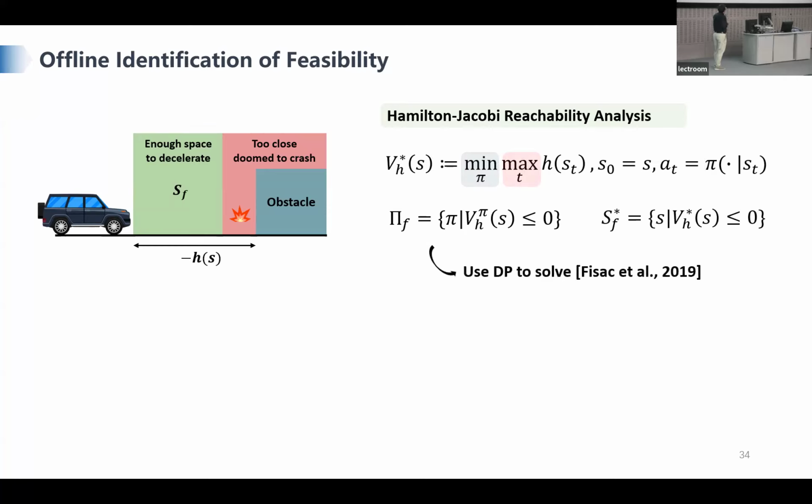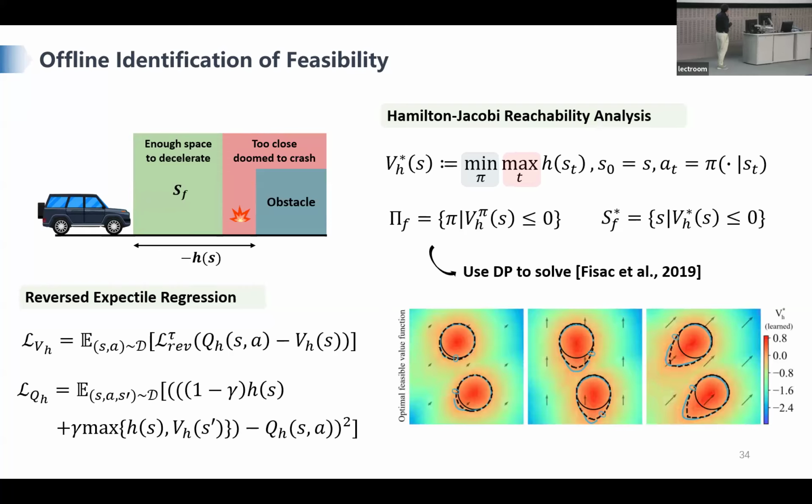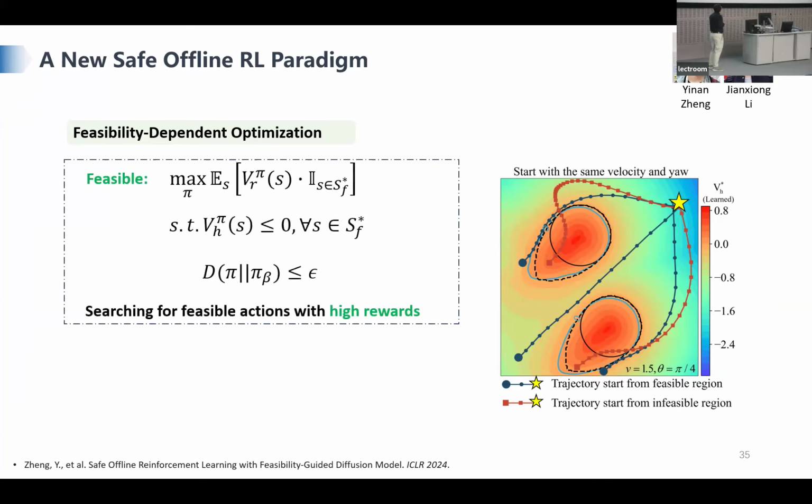But the issue is that this only holds for the online RL case, and then we actually managed to make it work for offline RL by implementing some of the ideas from the example learning methods in offline RL. So in this case, we can obtain very accurate feasible regions just using offline data. And with this, everything becomes very simple. For example, you can just solve simple reward maximization RL problems in the feasible region.